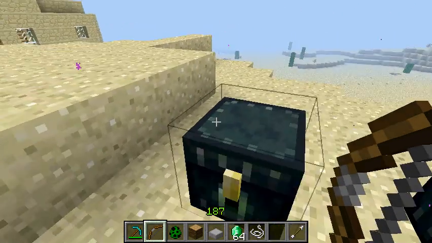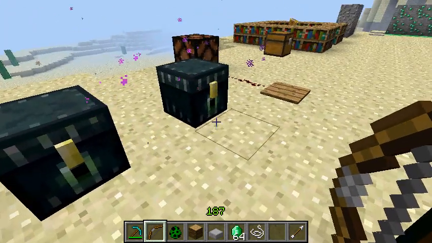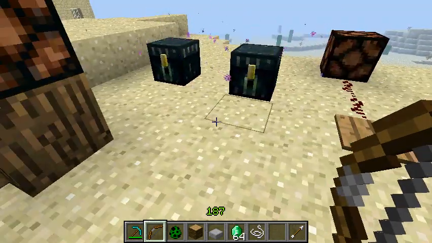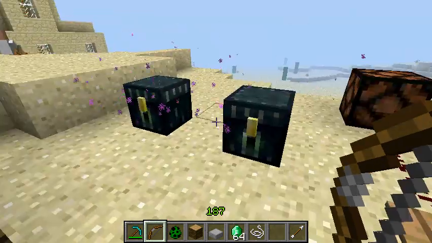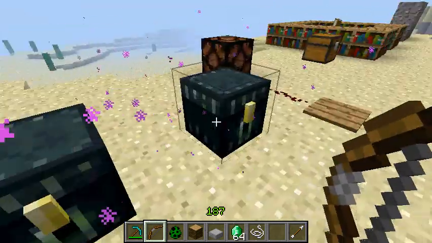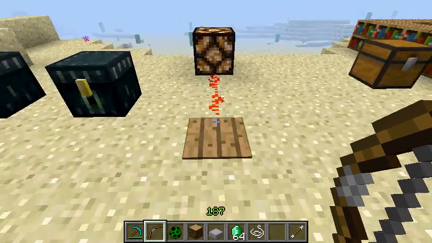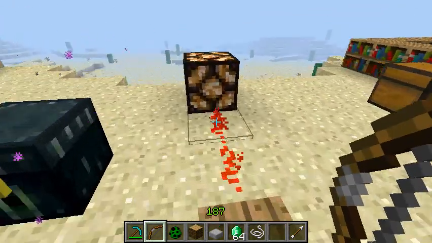Now, the only way to get the actual ender chest back is to break it with a silk touch pick. If not, you just get the obsidian back, but you lose the eye of ender. So that's something to make note of. But this is kind of like a cool thing. It's kind of like another inventory. Next thing, as you can see, this is a regular pressure plate activating a redstone lamp. If I shoot this with an arrow, arrows activate pressure plates now.